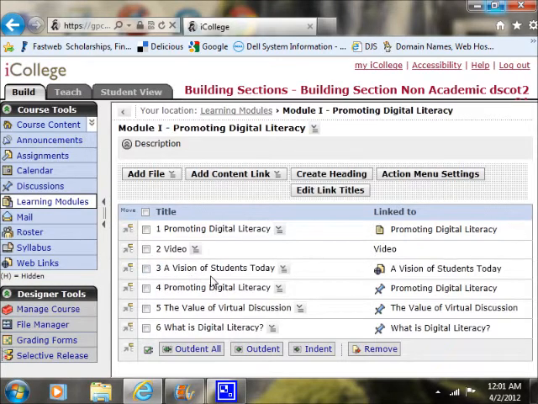Now it's above, but it's not really clear that A Vision of Students Today is associated with this title. So I'm going to select it and select Indent. Now it's clear that this is the heading and this is an item that's in that category.